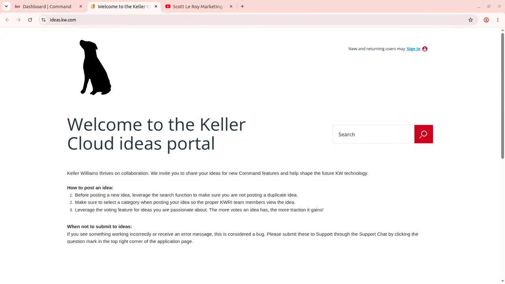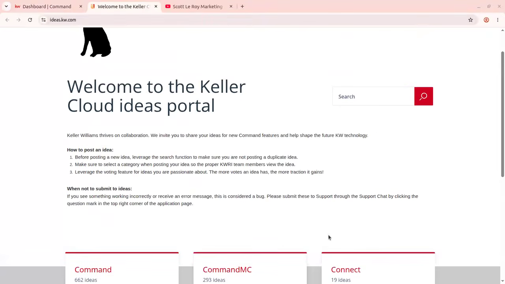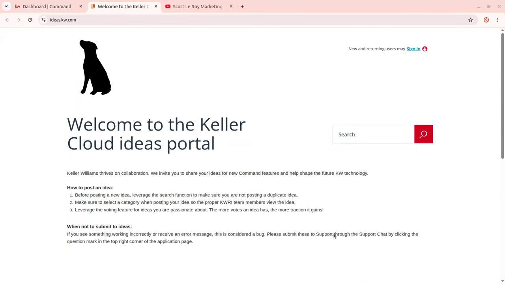So in here, remember when I said earlier that Command was built by agents for agents. In keeping with that, they created ideas.kw.com, where you can go in and share ideas of features you would like to see added to Command. You can search for ideas that other agents may have posted, and you can vote on them.